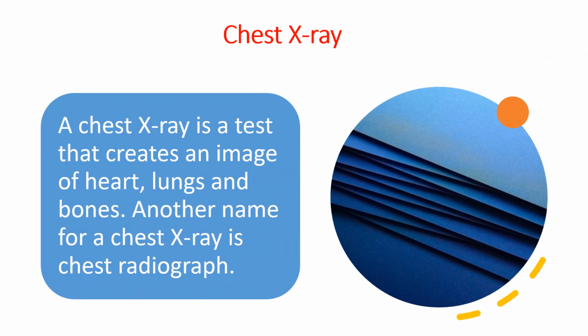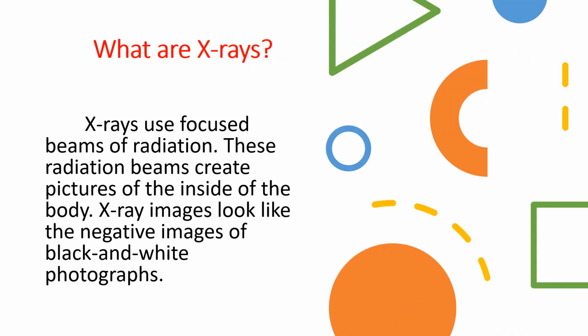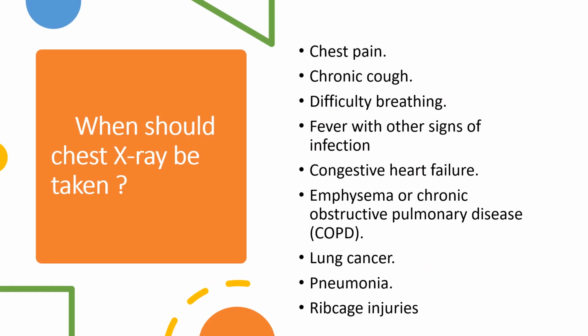So chest X-ray, as we know, here we will be assessing the images of the heart, lungs, and bones. Another name usually called chest radiograph. So what are X-rays? X-rays are mainly a beam of radiation that creates pictures inside of the patient's body. So we will take a chest X-ray when the patient has any ongoing chest pain or any chronic cough, difficulty breathing, any fever, congestive heart failure, emphysema or COPD or lung cancer, pneumonia or any rib cage injuries.